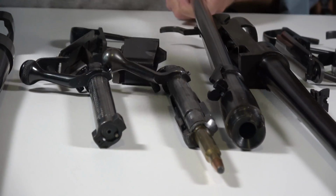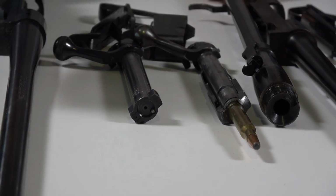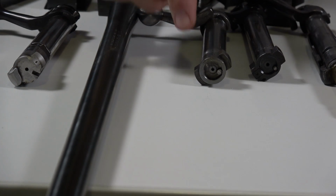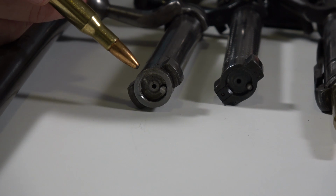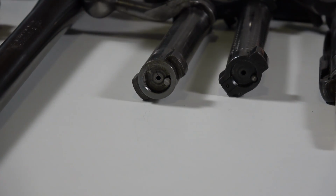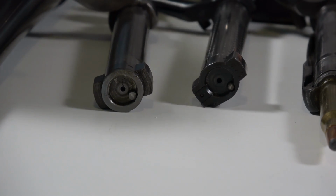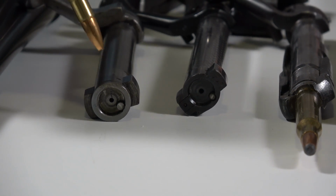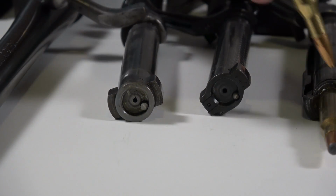I'll set it down there again. And the Post 64 doesn't. They did some interesting things on here, and we may as well just stay focused on the Post 64 bolt face, because here's the bolt face of a Remington 722. Now the 700, the 721, the 725, they all look the same. So you can see there's no claw extractor. You can't have a cartridge held in the bolt face in the 700 or in any push feed. The cartridge simply is lifted from the magazine or the follower and pushed into the chamber. The bolt can't hold the cartridge.